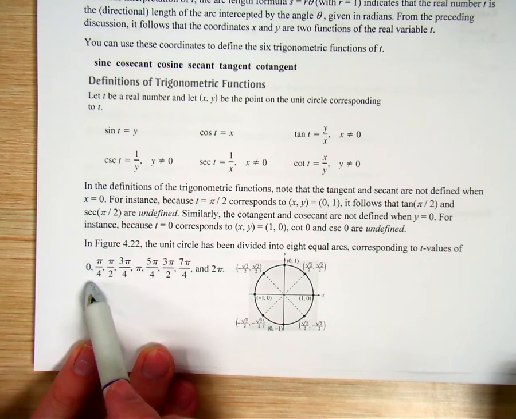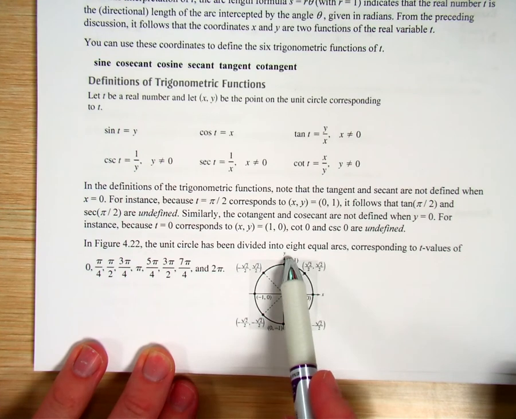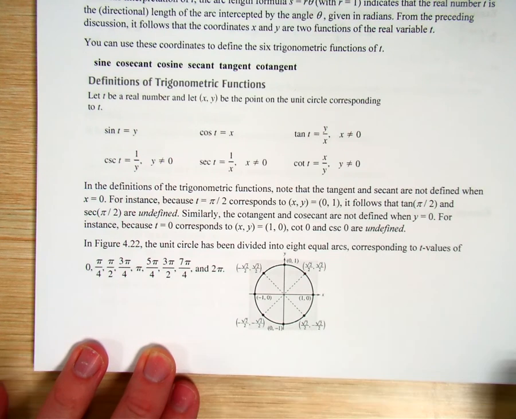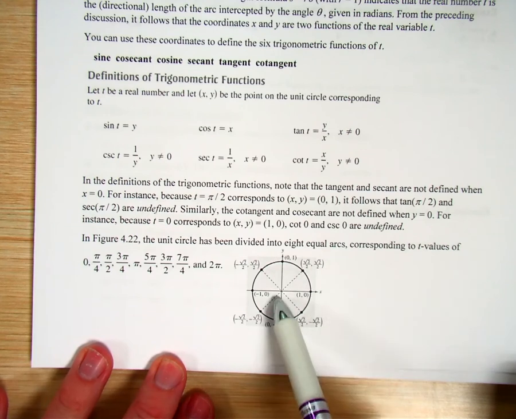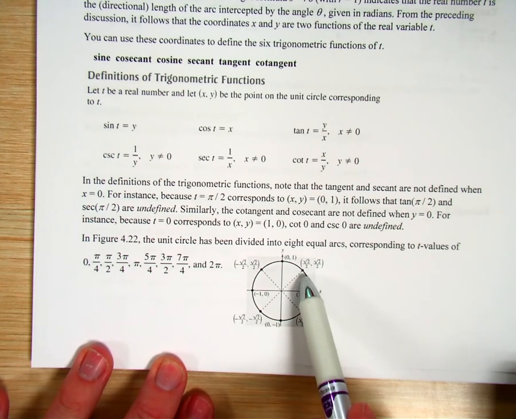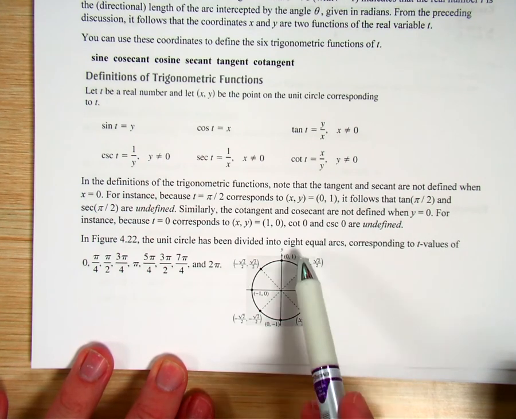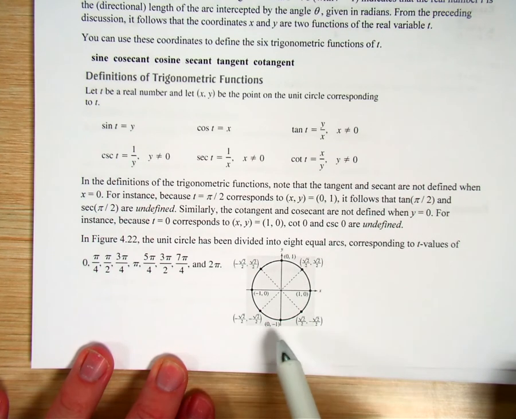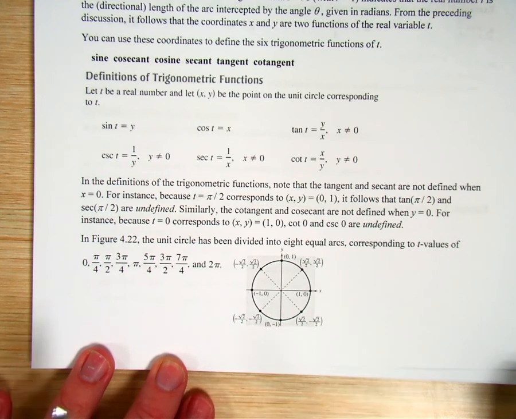Here is your counting by fourths: 0, pi over 4, pi over 2, 3 pi over 4, 4 pi over 4, 5 pi over 4, 6 pi over 4, 7 pi over 4, 8 pi over 4, back to 0. Remember the pi over 4s are going to be your radical 2 over 2s, and you just have to know which one's positive and negative. And then the pi over 2s, or full pi's, like 0 pi, pi over 2, 1 pi, 3 pi over 2, are going to be zeros and ones. Sometimes negative ones.